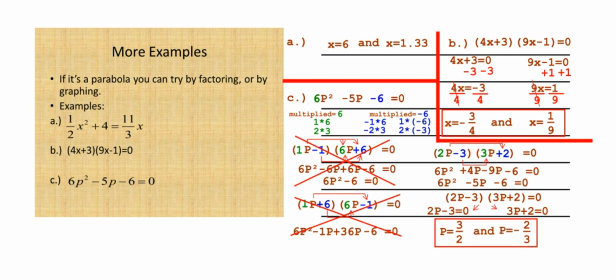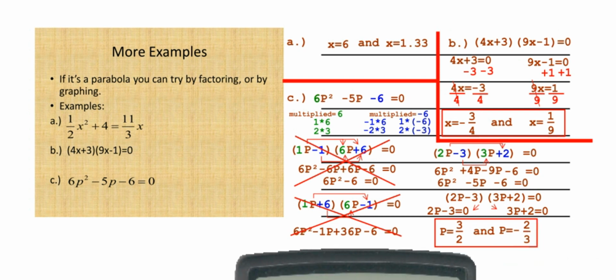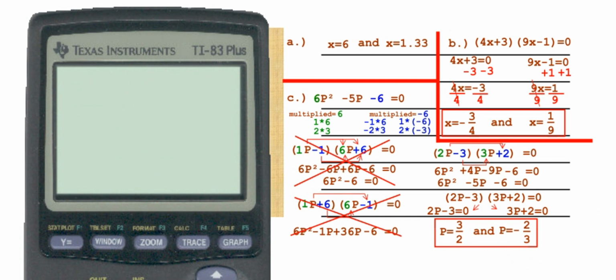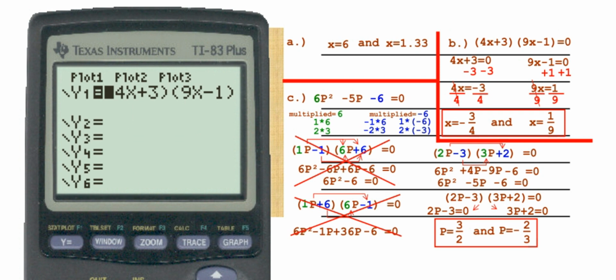Okay, and as a real quick check, that way you can see, let me go to our calculator then. Go to y equals, well, turn it on first, right? Go to y equals, clear anything you might have from before. And we want to enter 6p squared, but you do not have a p, it's an x for your calculator. So 6x, and I use in this case the exponent of 2 on the left side, right in the middle of your calculator keyboard. So 6x squared minus 5x again, minus 6. And you're finding the x-intercepts.